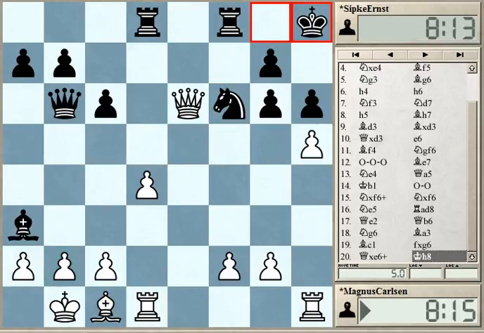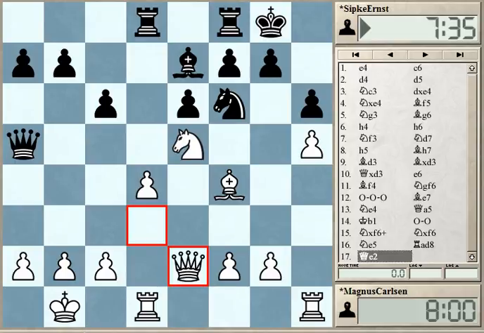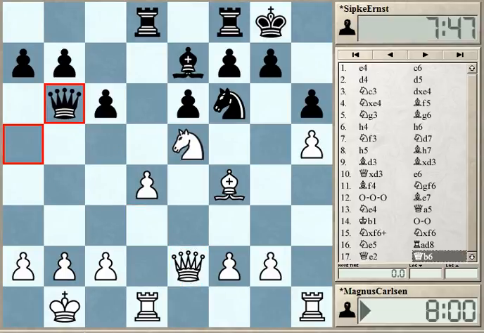So if we go back here, instead of c5, queen b6 would have kept the game going. White has to make another move. This pawn is hit. Knight g6 is not possible. So, yeah, a missed opportunity, but it was a small little trap, I think.